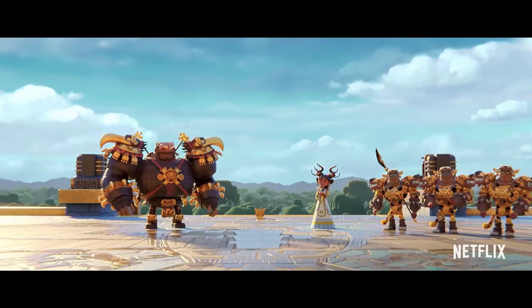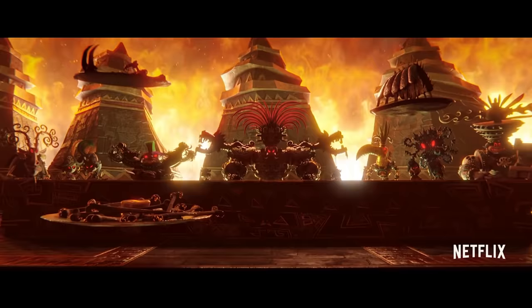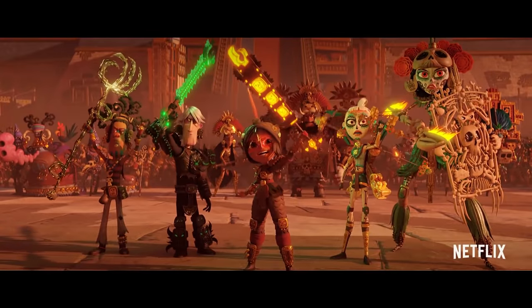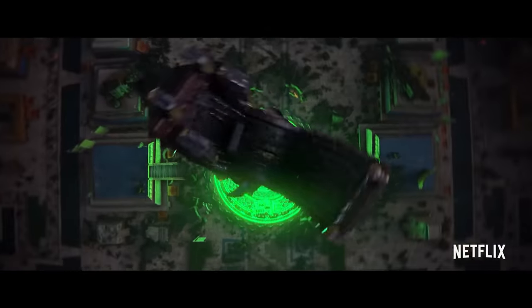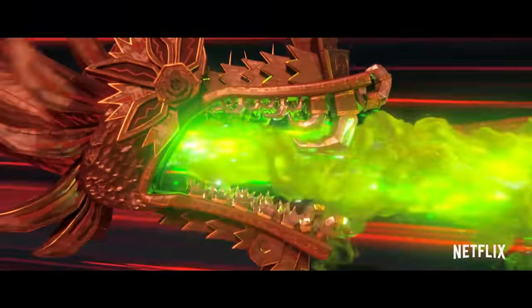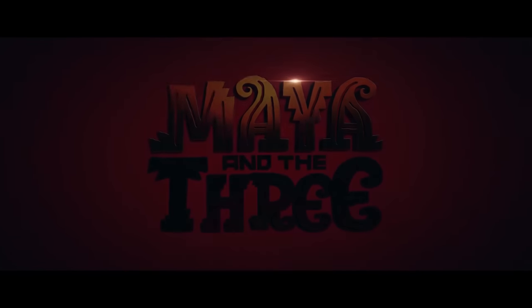Mayan the Three is a Netflix anime event premiering on October 22nd. Maya, a warrior princess, is celebrating her 15th birthday. But when the underworld gods appear and announce she must pay for her family's misdeeds, everything changes. She embarks on a quest to fulfill a prophecy which says that three warriors will appear to help her defeat these gods and save humanity itself from destruction. And that's a lot to put on a 15-year-old.